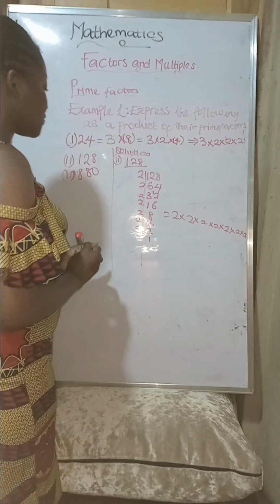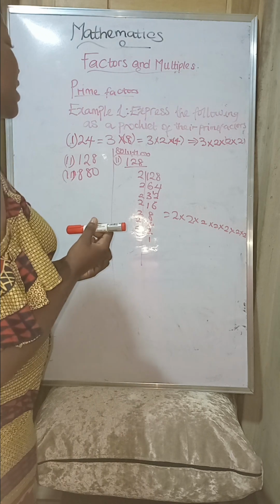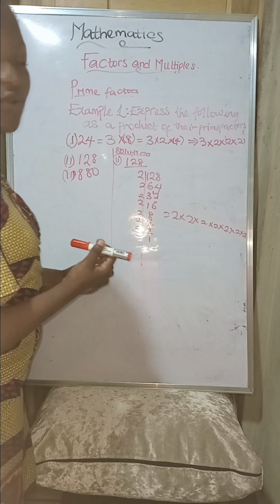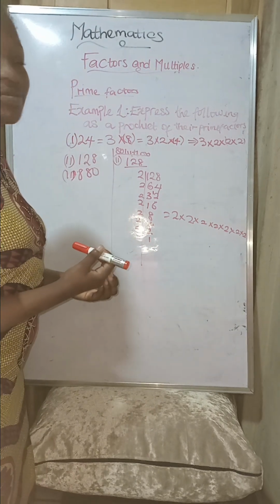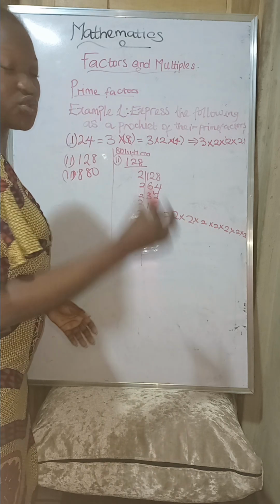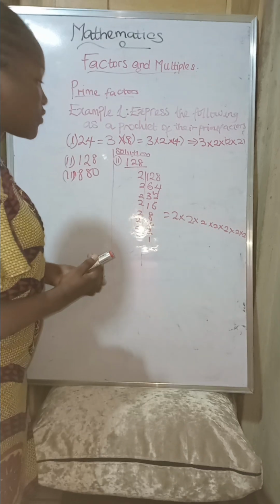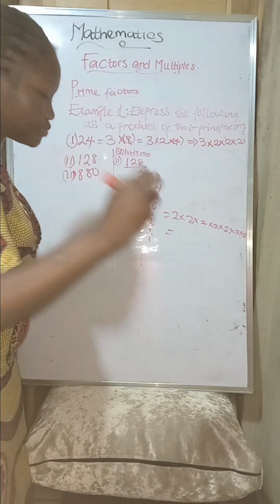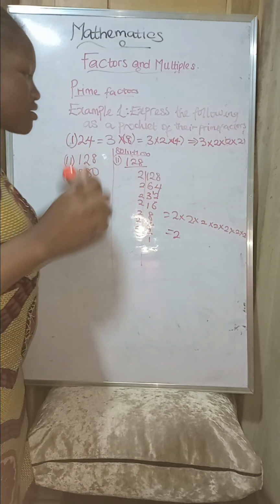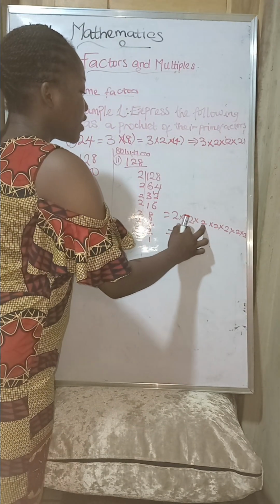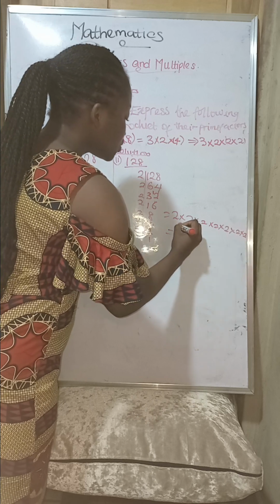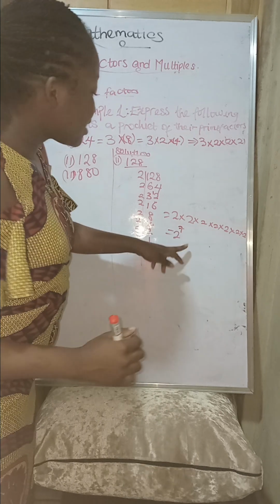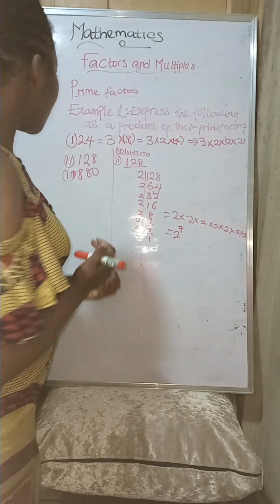So do you understand? Now, using this example, I'll teach you something. We have what we call index form. Index means power. They say 2 raised to power 2, 3 raised to power 2. So if I want to write this in index form, what's the common number here? 2, right? Now I'll count the number of 2s that we have here: 1, 2, 3, 4, 5, 6, 7. So this is 2 raised to power 7. Anything raised to power anything is in what? Index form.